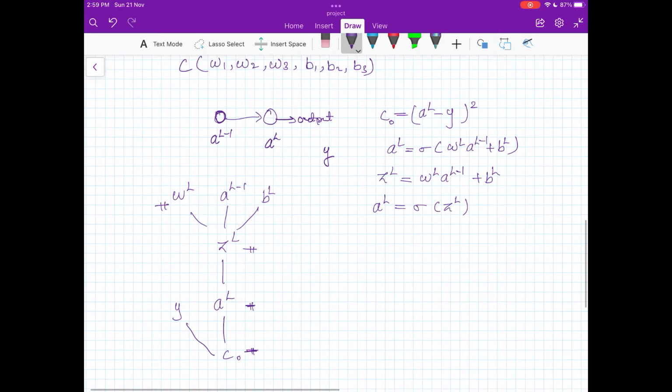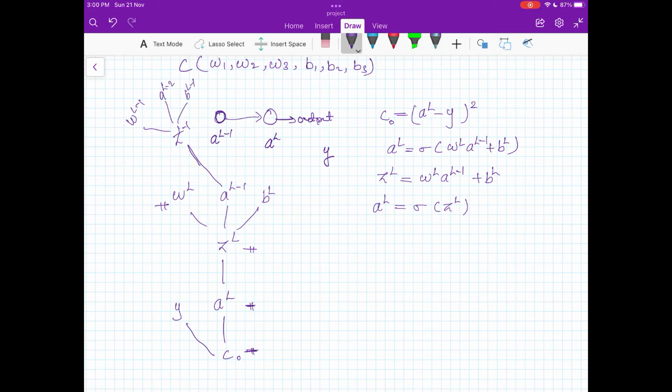Now if we zoom out a bit, then it is clear that for AL minus 1 also there is a ZL minus 1, and that forms using some WL minus 1, AL minus 2 and BL minus 1.